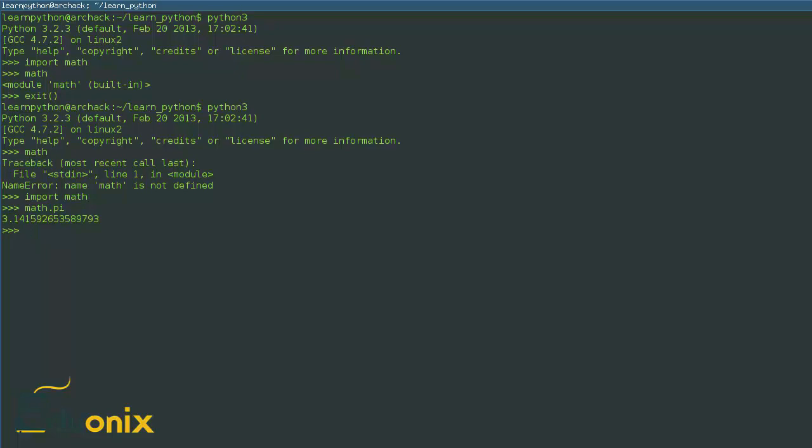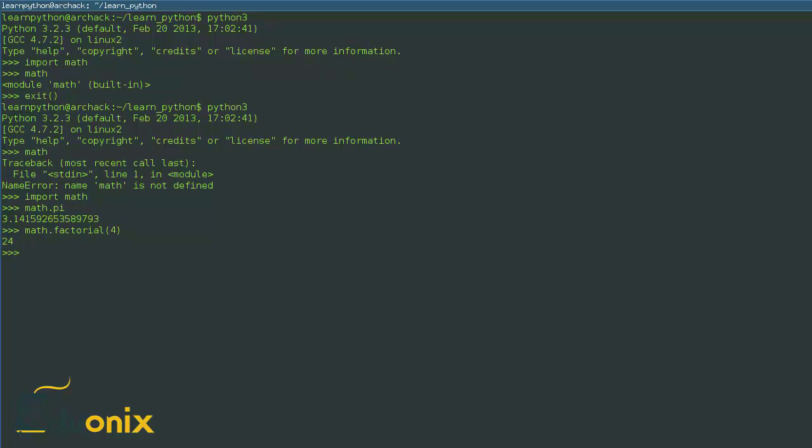So the math module has a factorial function that you can access using this dot notation. And you can just call it like this, like any other function you'd have. So modules can store both attributes like constants and functions.